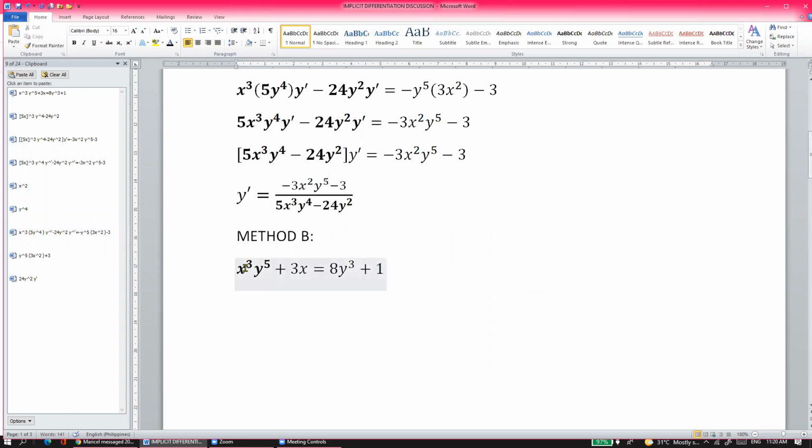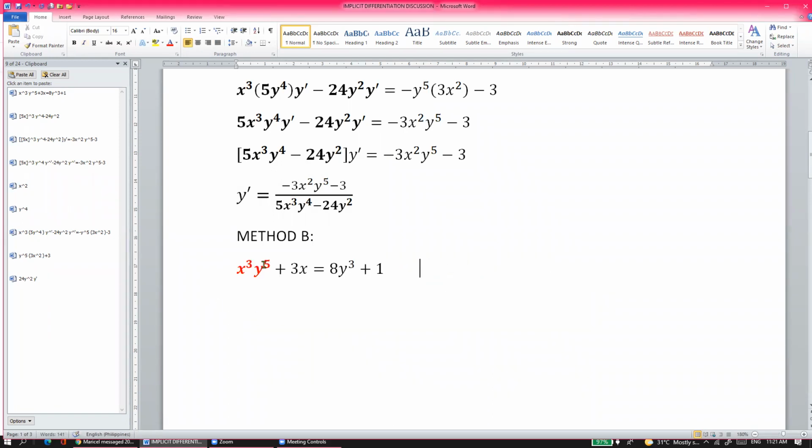Ngayon, again, we have to start with the first term, x cubed y to the 5th power. Kung mamarkahan ko ng pula. Kung kanina, ilalagyan natin ng y prime ang hinanapan natin ng derivative with respect to y, and then yung derivative naman with respect to x, hindi nilalagyan ng y prime, basta hanapan lang ng derivative. Dito iba tayo. Okay, ito yung process o yung diskarte ko kung paano maghanap ng derivative.